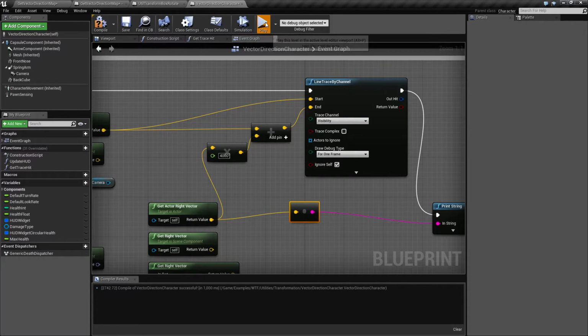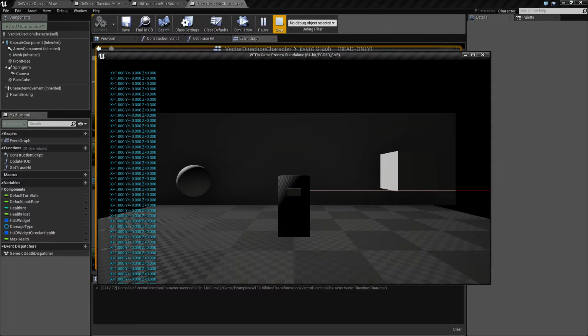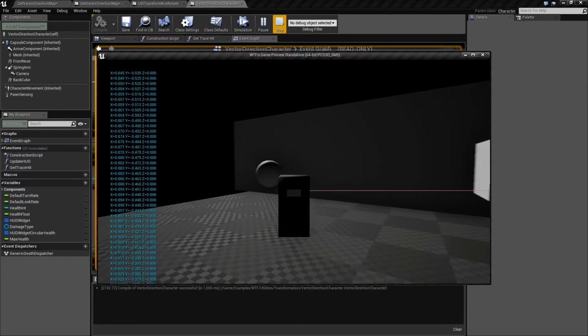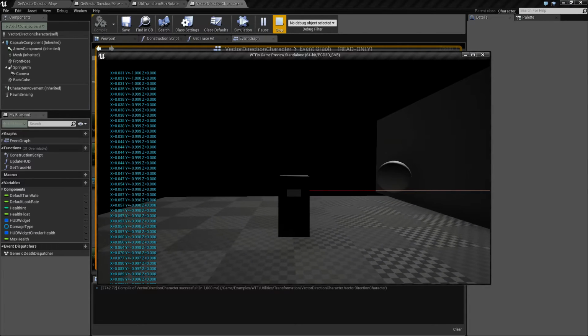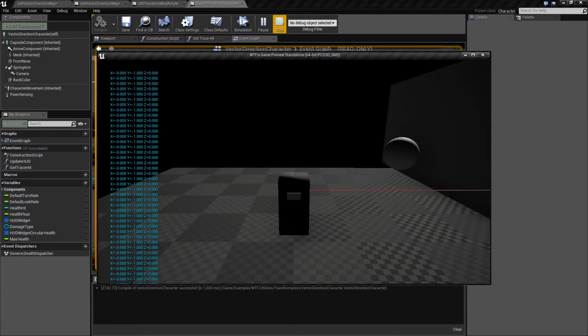And let's hit play. And you'll notice it says 1, negative 0, and 0. Remember it's normalized, so it's between 0 and 1. Right now, the right direction that I'm aiming at, because I'm actually at the 0 point facing X positive, I'm 100% right in that right direction. If I rotate my character, you're going to notice the values change. And I'm going to become less right. As I'm facing away from right now, it's basically going to become zero. I'm not facing right anymore. My right direction is basically 0% right.